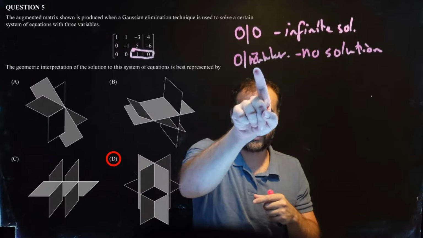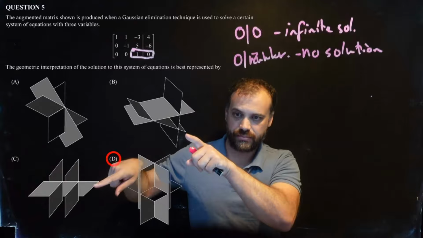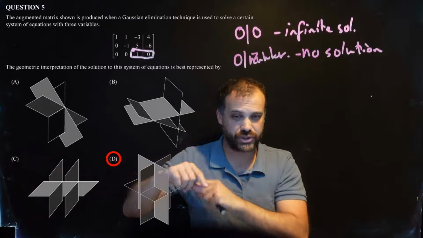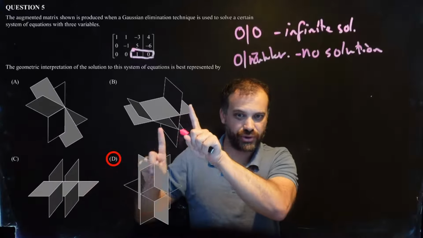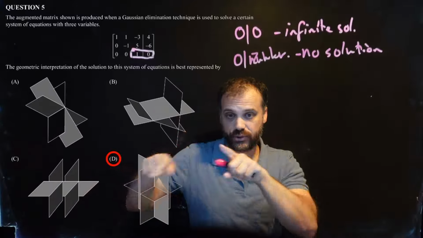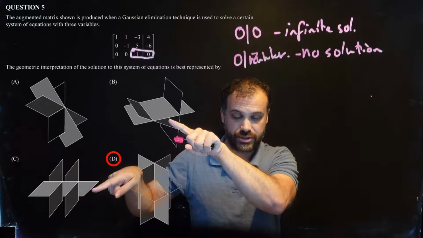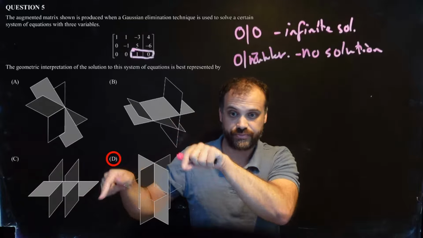Now, if it says 0 and a number, it's either B or C, and there's a question coming up in a future 152 where we'll differentiate between these 2. But I'm not going to do it. In the comments, if you want to explain how to differentiate between these 2, do it. Someone do it. That'd be awesome.